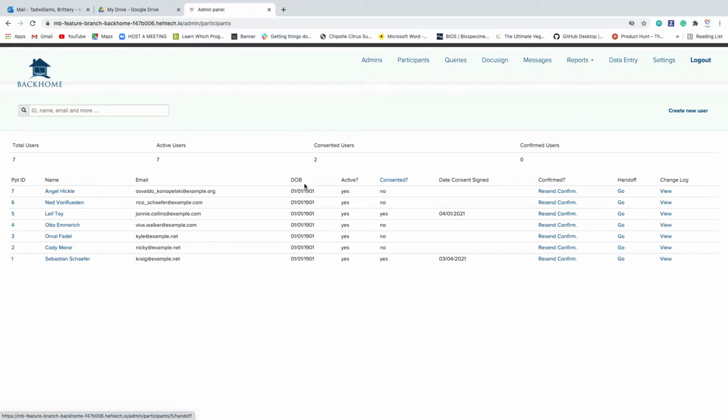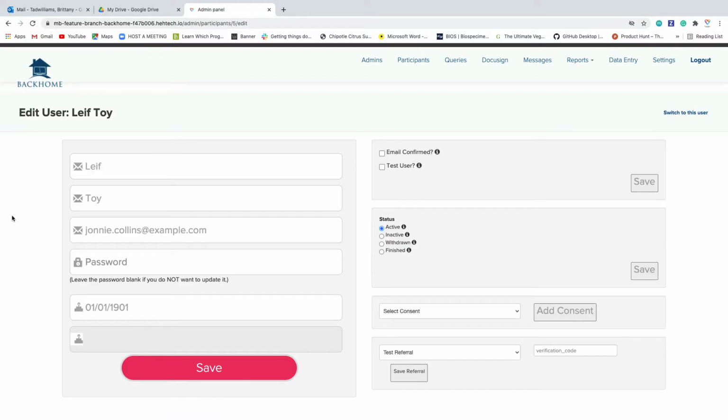Let's begin by clicking the Eureka ID. Let's take a look at this participant. In this area, you can update a participant's name or email address. This is typically done in the event of a typo during registration.